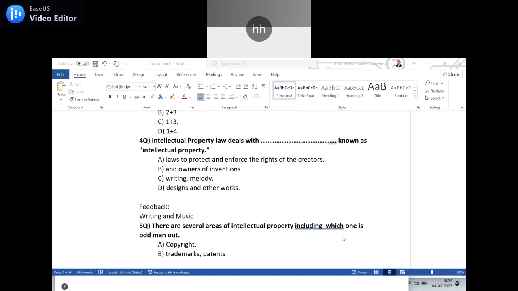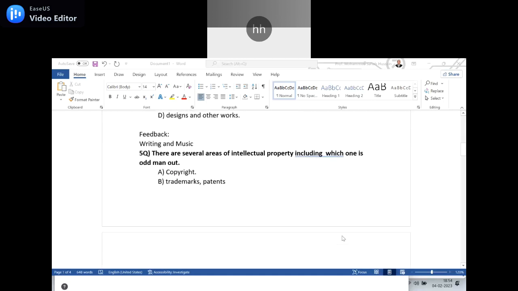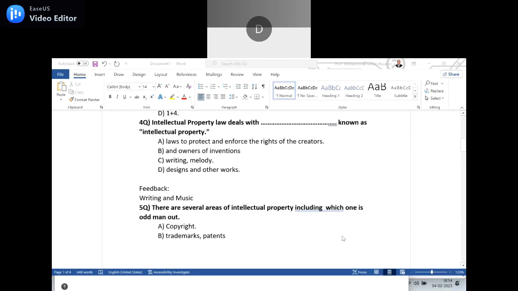Is it clear? The other three are connected. But if I had written music, it would also be connected, and then the answer would be A, B, C, D. At that time I used to give 1, 2, 3, 4 and then options, but directly I have given A, B, C, D here.